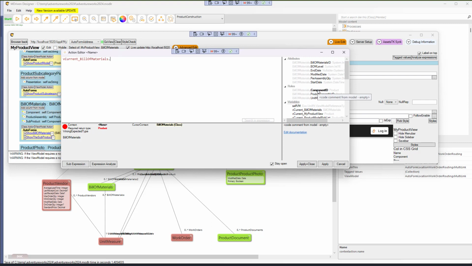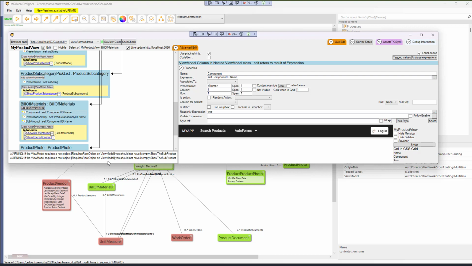There's an automatic variable created that points out the currency of all grids and everything like that, so you can easily find it in your expressions. So I'm saying that the double clicked row will be the vCurrent bill of materials, and from that I want to follow it along this association that ends up in a product. So the expression is simple, it's just the component ID, and I can see that that ends up in a product.